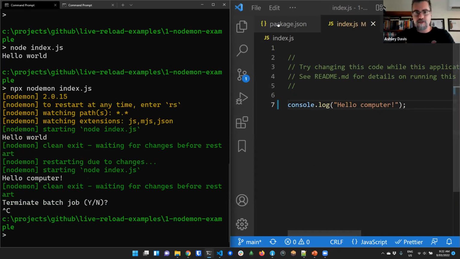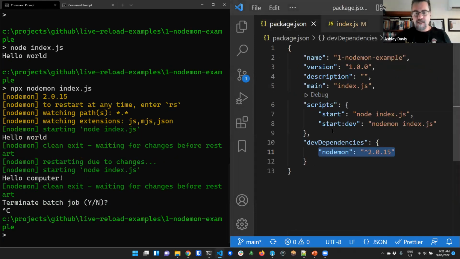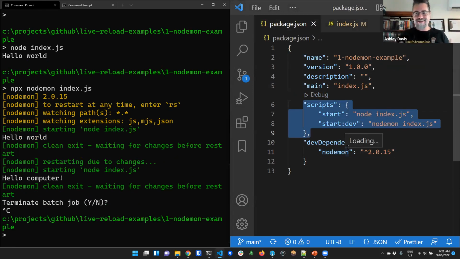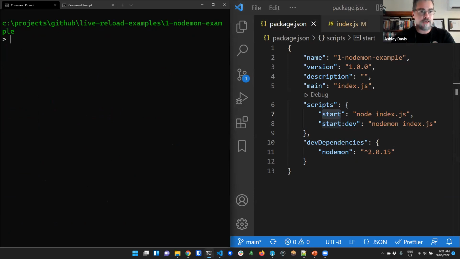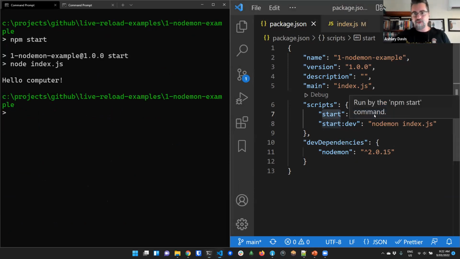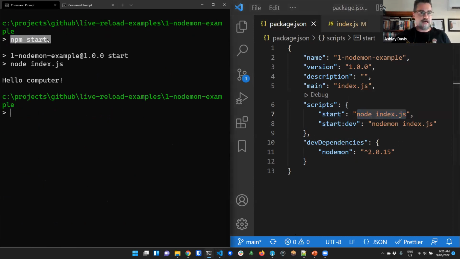Now, that's not all there is to the picture here. In package.json, you can see a bunch of scripts here. To be a good Node.js developer, we should at least implement the start script. What that means is when I run npm start on the command line in the terminal here, that's automatically going to run this start script, which is node index.js. You can see that's run that here. So I ran npm start in my terminal, and it's run node index.js.